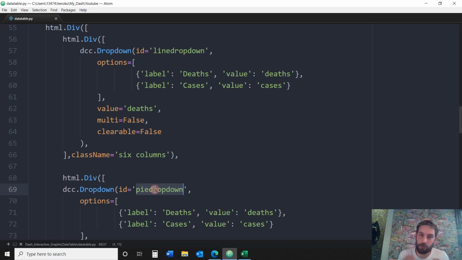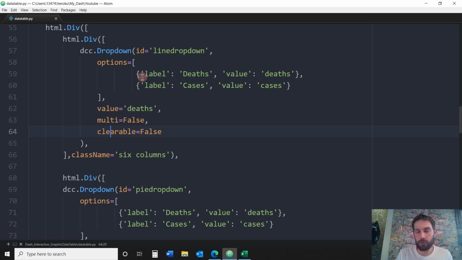They're the same thing, they're dropdowns, but later on, I'm going to refer to these IDs when I connect the data. The dropdown has many different parameters you can use. We're using options, value, multi, and clearable. So we're using 4 here, but it has like 10 different parameters. If you want to learn more about the dropdown, just click on the video above, and you'll see a detailed video on the dropdown that can teach you a lot more than what I'm going to teach you here.